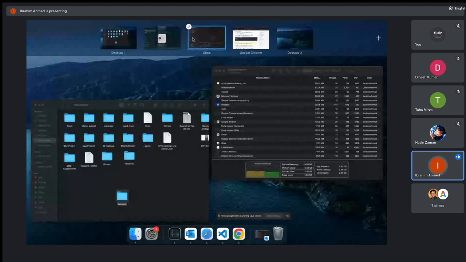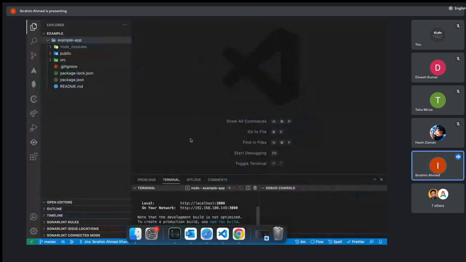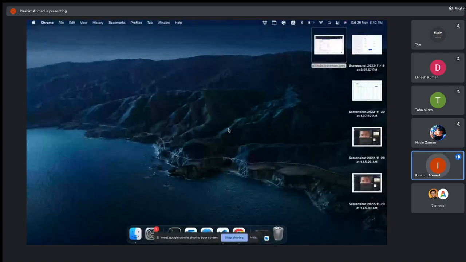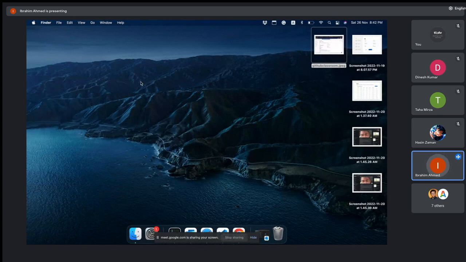So for example, if you can see my screen, I've had a React app made already, but I'm going to make a new one for you guys just to demonstrate exactly how this works. So the first thing you have to do is go into our folders, and where you want to create this app.